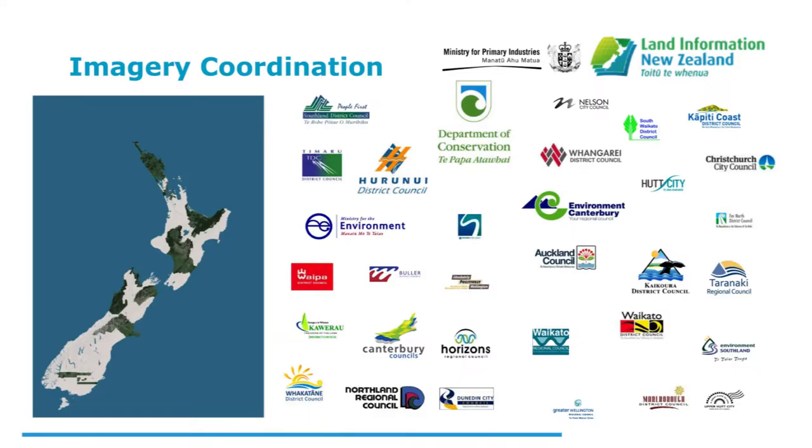Then we have imagery. So imagery, you saw the history where we did a lot of flying. There was a time when we weren't doing much flying ourselves. We looked at the satellite imagery space. Then we thought, hang on a second, we could probably do better here. The councils were flying imagery, but that wasn't readily accessible. We got into imagery coordination, and this enabled us to take the country from about 5% of New Zealand being covered by open aerial imagery to about 95% of the country covered in a very short space of time, within about a year. And now we actively run this program. This was last summer's program in the colored spots there of where we flew imagery, in coordination with all those people, all those organizations and their logos represented there. It's a much better way of doing it, and of course we make all this available free on the LDS for everyone to consume.